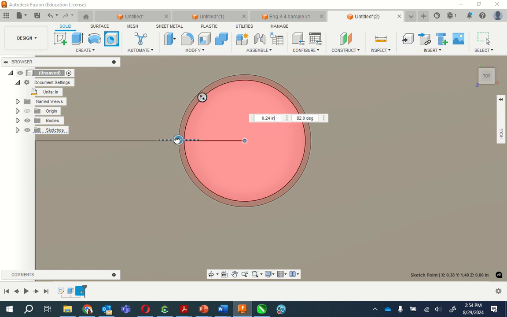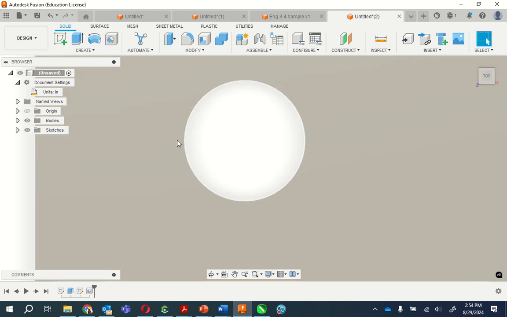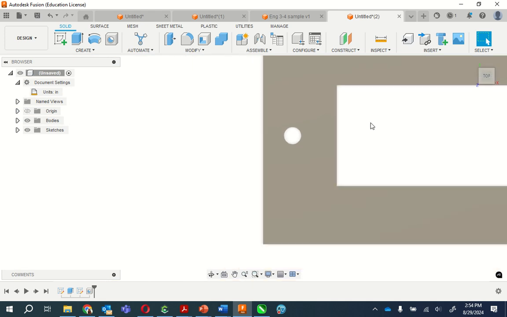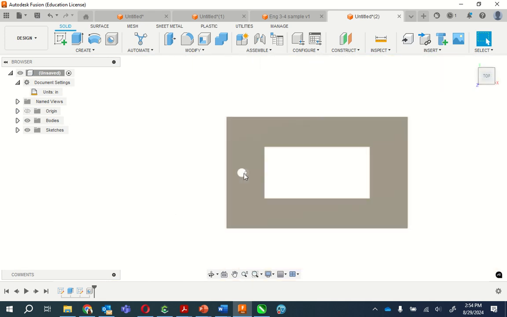The outside is 0.24. And it's going to bevel so it curves in like this, so it's kind of flush to the face of it. So when you put in the screw, it's going to be flush right here. There we go. And all I have to do is hit enter now. There we go. So I have my first hole here.